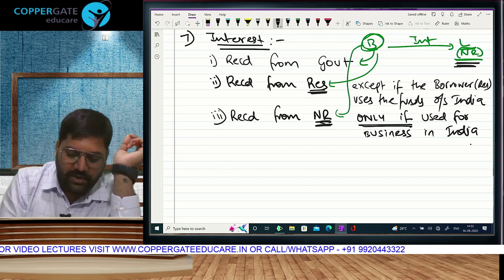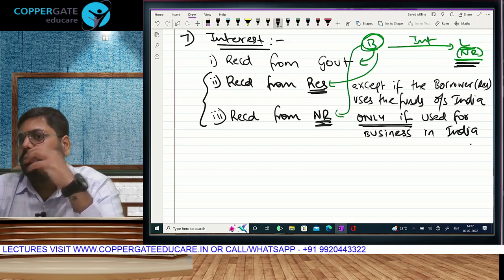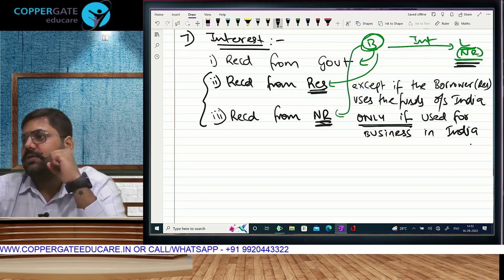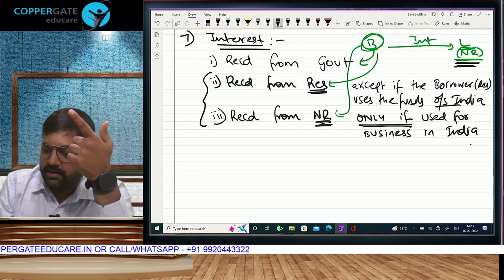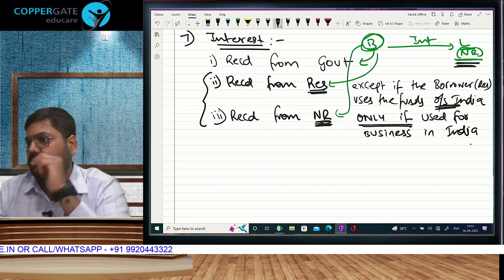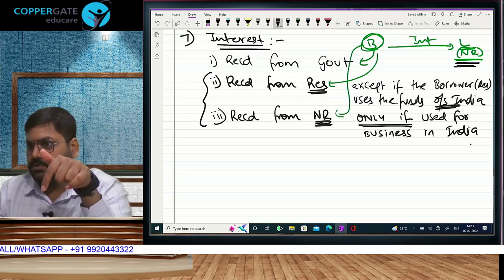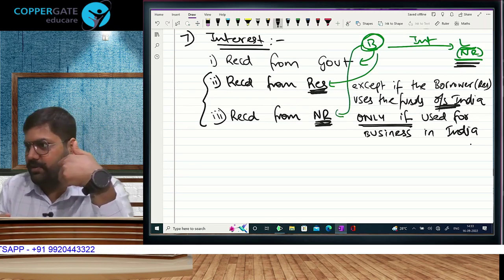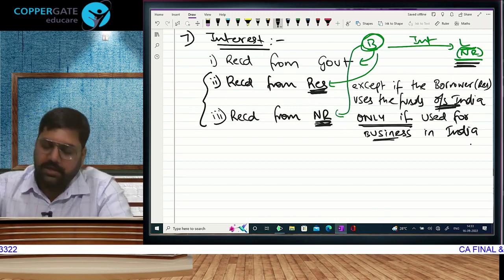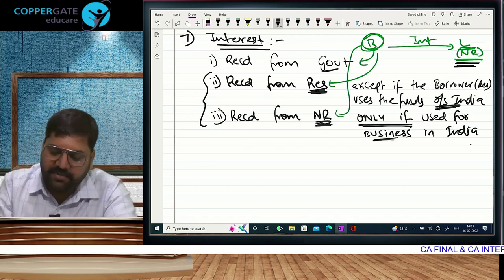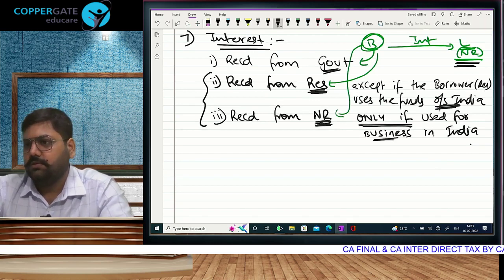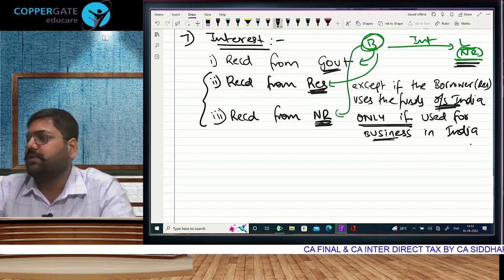We conclude, you know what, I can merge these 2 points and simply say, the borrower can be resident or non-resident. We are interested in usage of funds in India. If the funds are used outside India, whether borrower is resident or non-resident, it is not Indian income. And if the funds are used in India, for a resident we normally assume it will be used in India. And for a non-resident also, with one additional condition, that only for business. In that case, it will be Indian income. And as far as government is concerned, it is taken for granted that government is always going to use your funds in India. Accordingly, this interest income will be treated as Indian income.